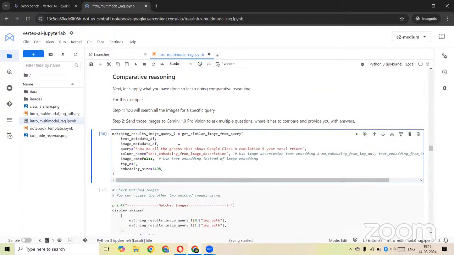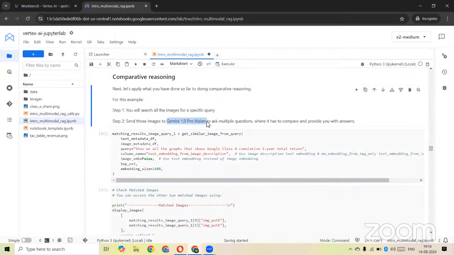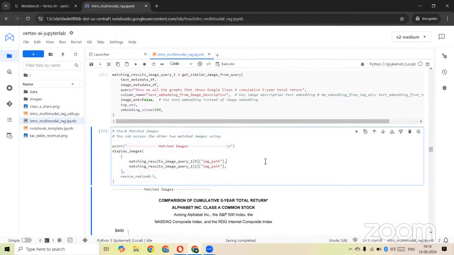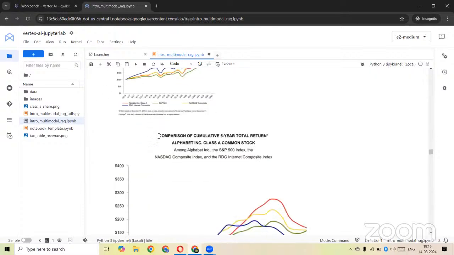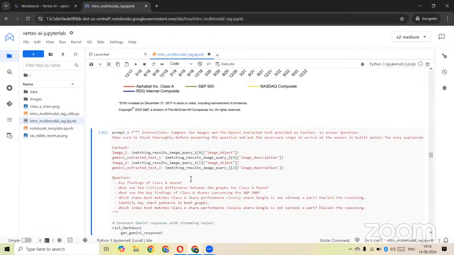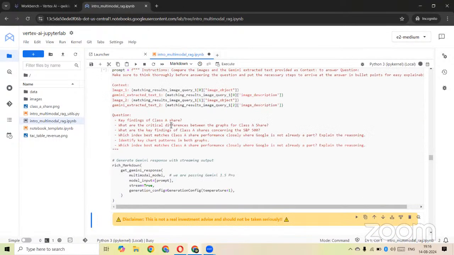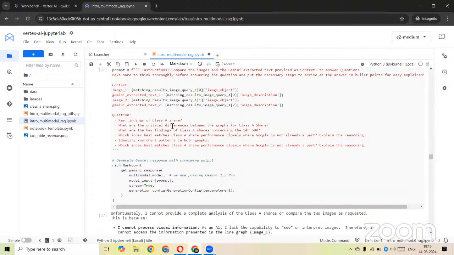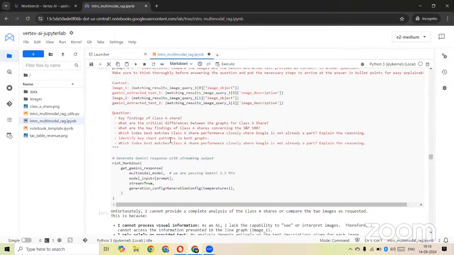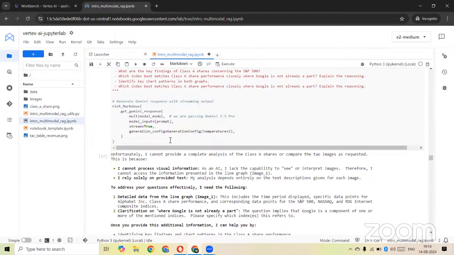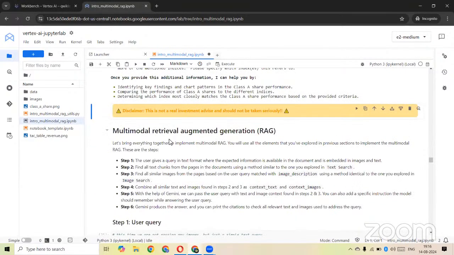Okay, these are also the same queries, but we will be changing the model here. We'll be using the vision model, that is the third one, and the remaining will be the same as it is. You can see the images will be displayed differently. Okay, and now we'll be using these three models.